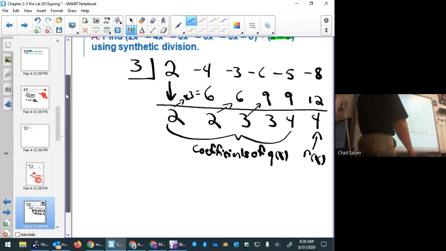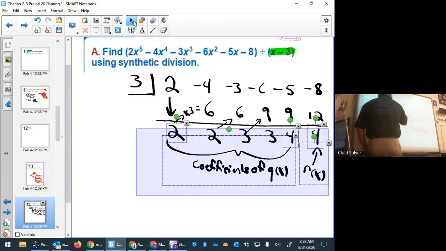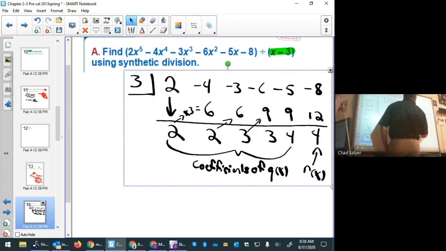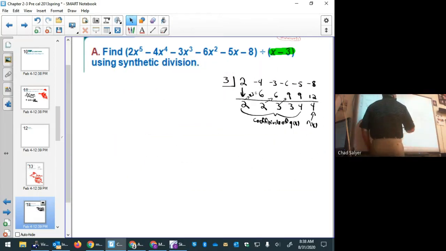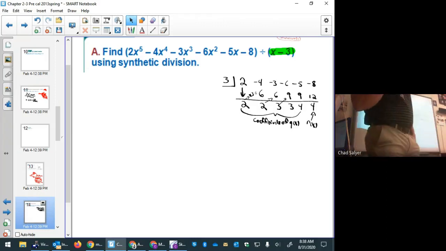So I'm ready to write my answer now. And I caution you not to fall in love with this, because it's going to seem so much more efficient than what we did before. But remember that it only applies when you have a linear divisor. And if you think back to those first problems we did, only one of those we've done so far would have been more efficient to do this way.